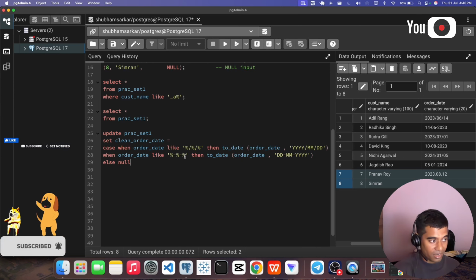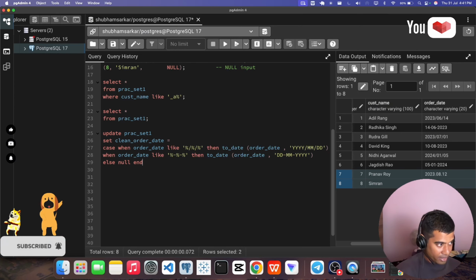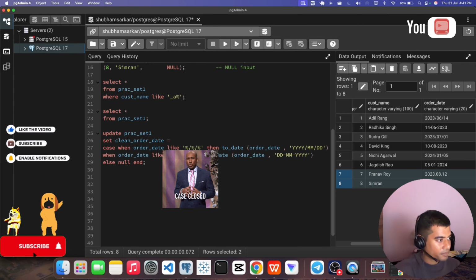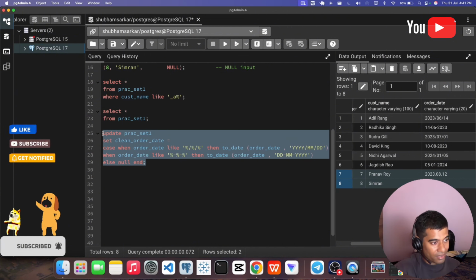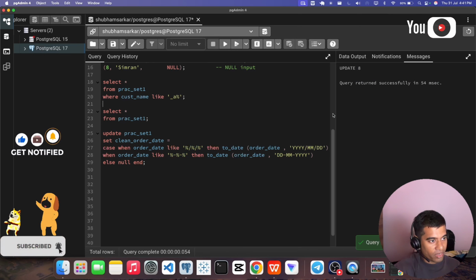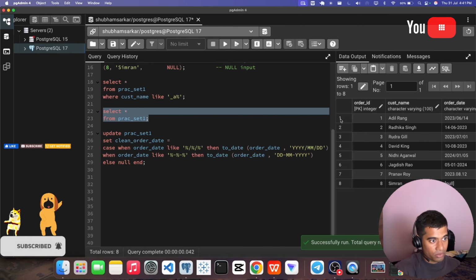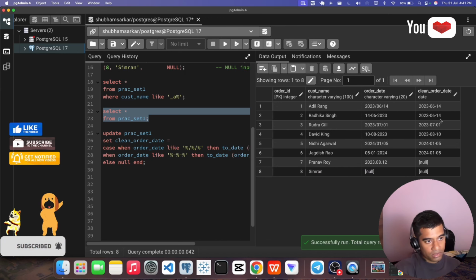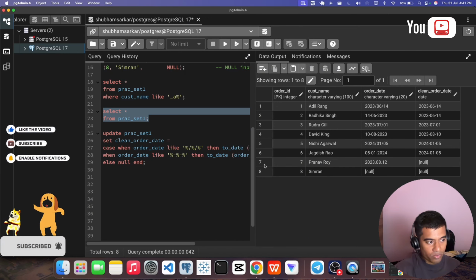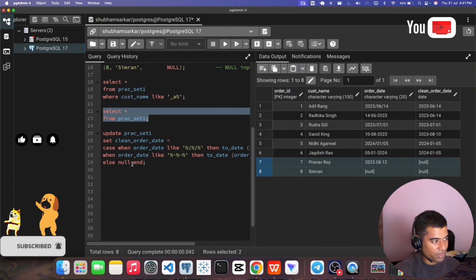If some order date is not matching these criteria, give me null and end. That's it. Let's run this query and see what output we get. Okay, updated, and let's run this query. See what we have received. As I told you, the last two are not matching these two criteria, so null is given.